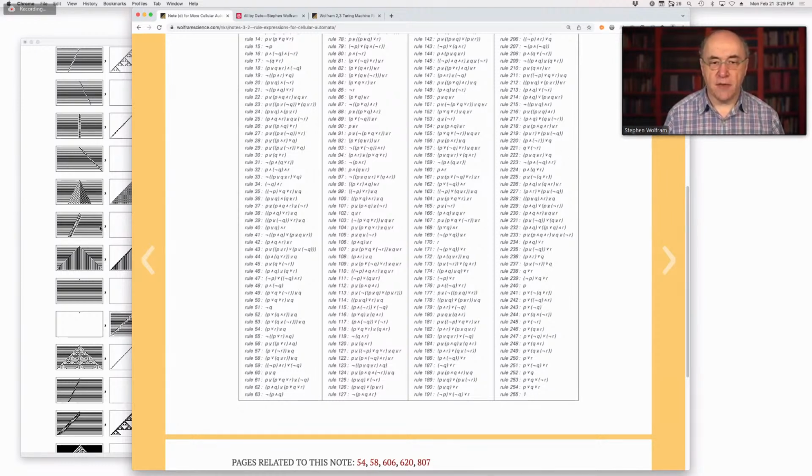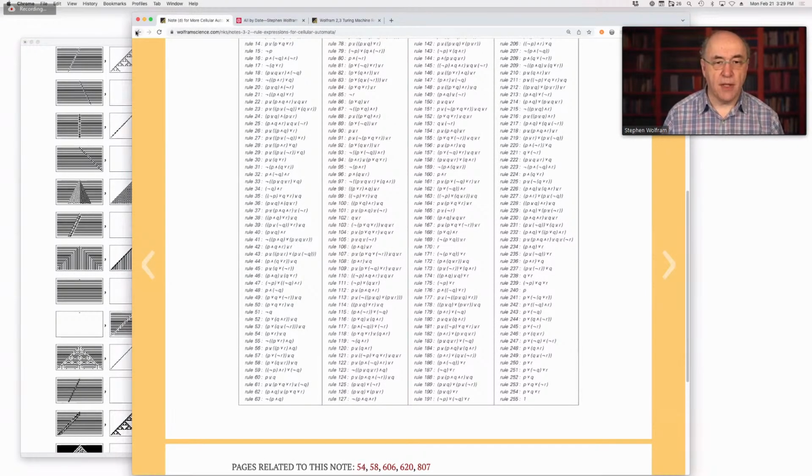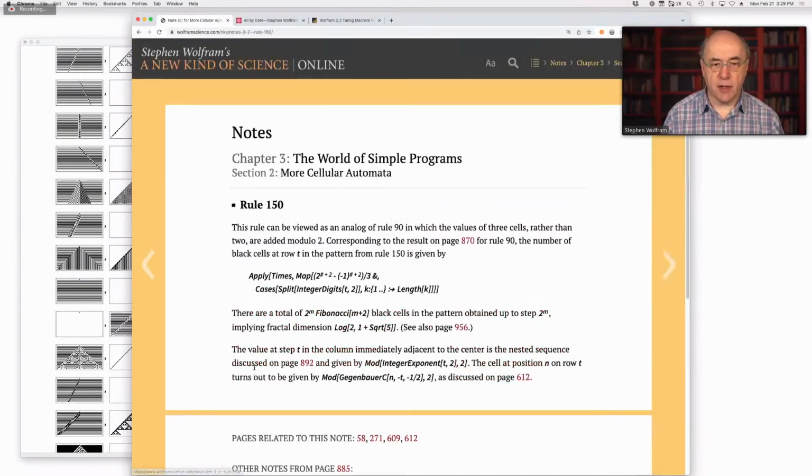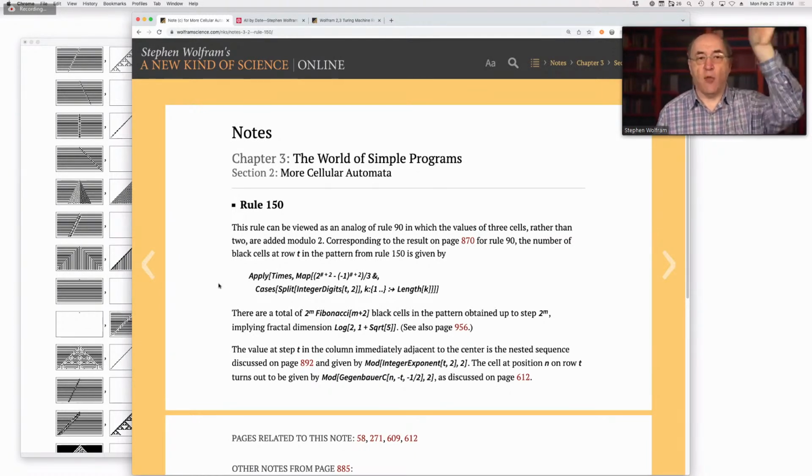But we can see these different rules. Sometimes rules that have rather complicated minimal Boolean expressions actually have rather simple behavior, at least when you start them off from just one black cell. But anyway, that's a little bit on that. Now, rule 150, I was talking about rule 150. One can compute all kinds of things about it. In the case of sum mod 2, in the case of rule 90, one of the results is that the number of black cells on the t-th row of the pattern from rule 90 is given by 2 to the power of the number of ones in the binary decomposition of the number t.